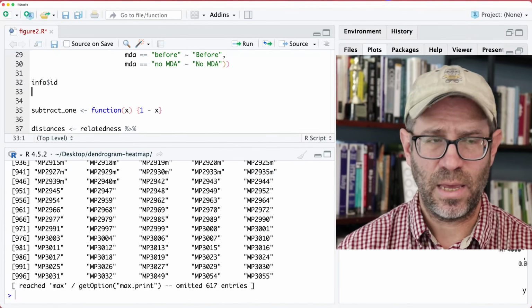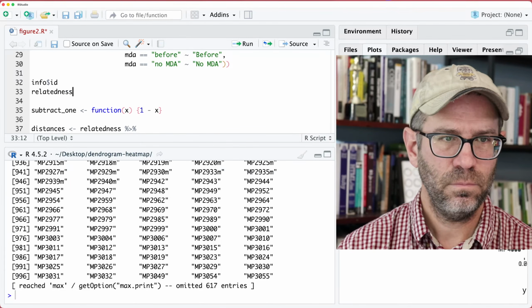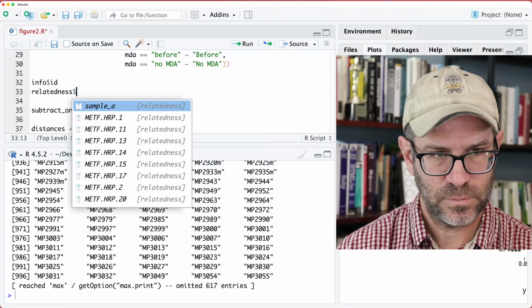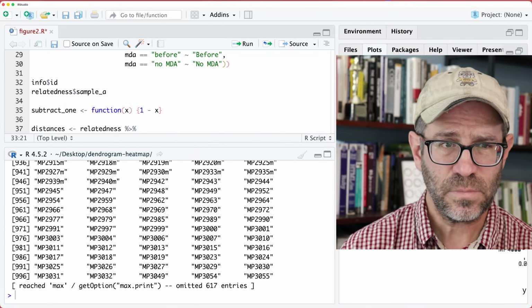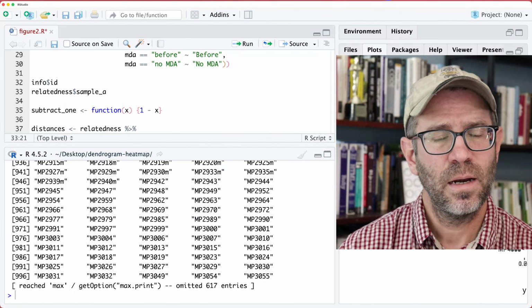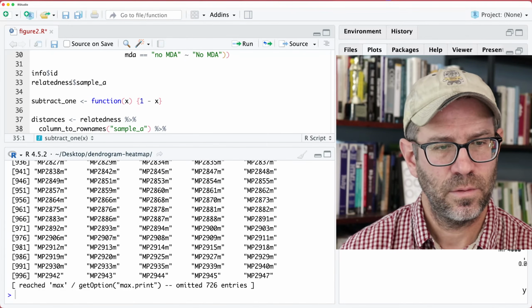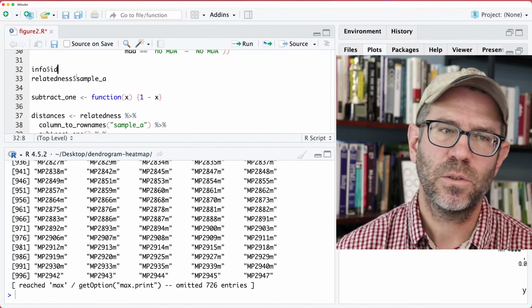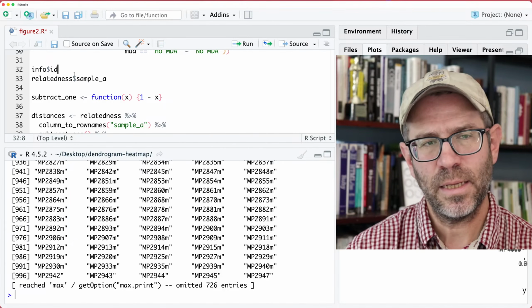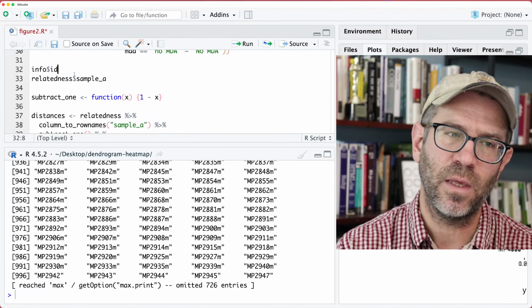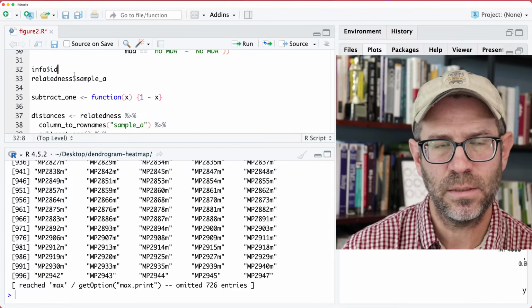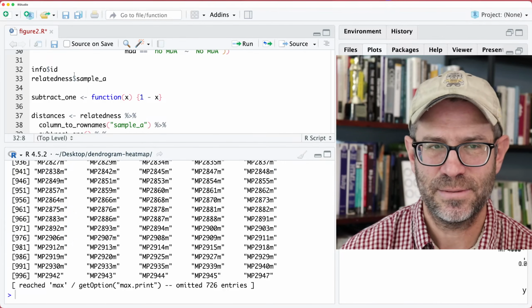And then we also had relatedness$sample_A, and those are those names, right? And so what I'd like to do is see if all of the info is in the relatedness, okay?